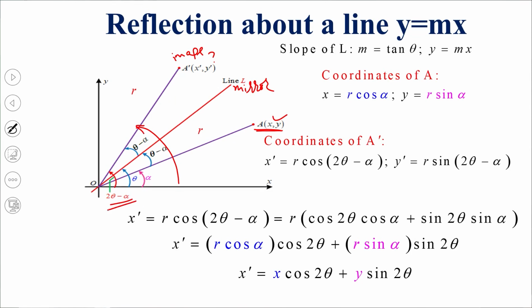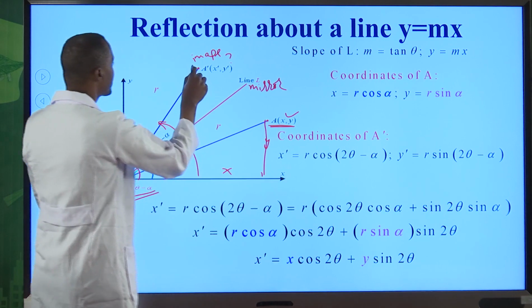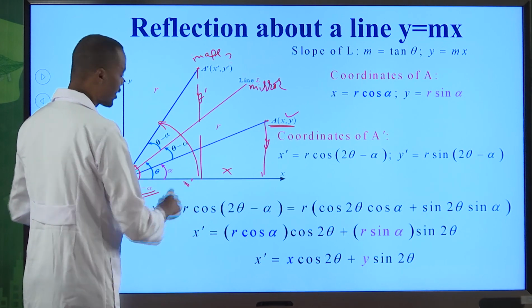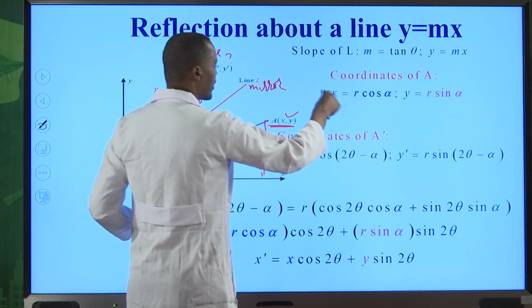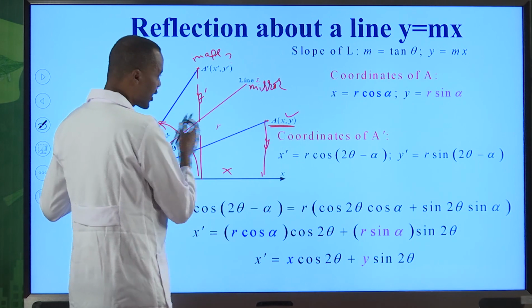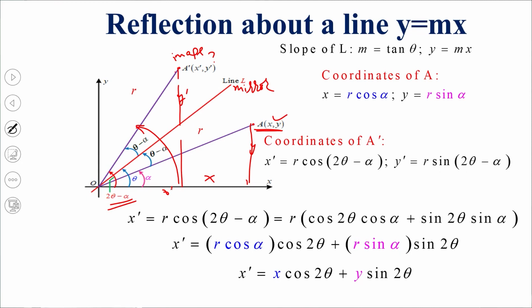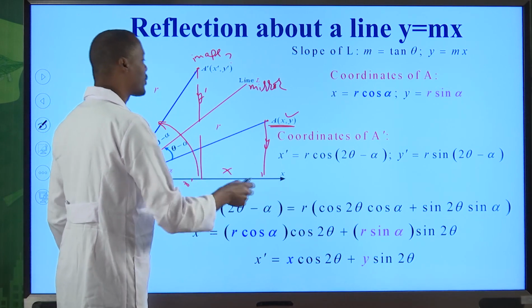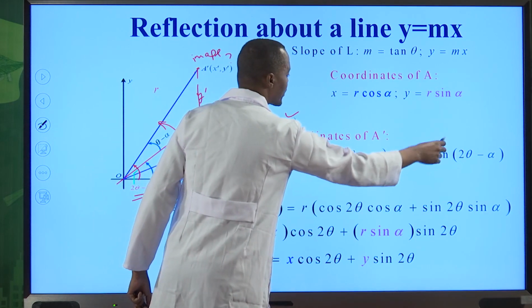So having this in mind, I want to decompose this one into y, and up to here as x. And the same is true for this one. This will be y prime, and up to there it will be x prime. And that is the way we relate those coordinate systems into its components. So according to this, the angle that you observe here, x is r cosine alpha and y is r sine alpha. And as I told you, the final image here is at an angle of 2 theta minus alpha. So when we decompose that into its components, x prime is r cosine of 2 theta minus alpha, and y prime is r sine of 2 theta minus alpha.